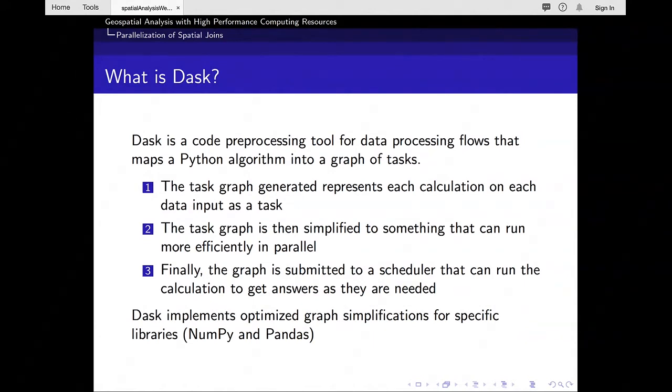So Dask can be thought of as a sort of preprocessor. If I write some Python code, I can give it to Dask and it'll turn it into a graph of operations that can be done efficiently in parallel. So it'll do some transformations on it to make it simpler and make it easier to split between multiple separate workers. When Dask is done doing that preprocessing, without doing any calculations on the data itself, it will submit the work that needs to be done to a scheduler that you specify.